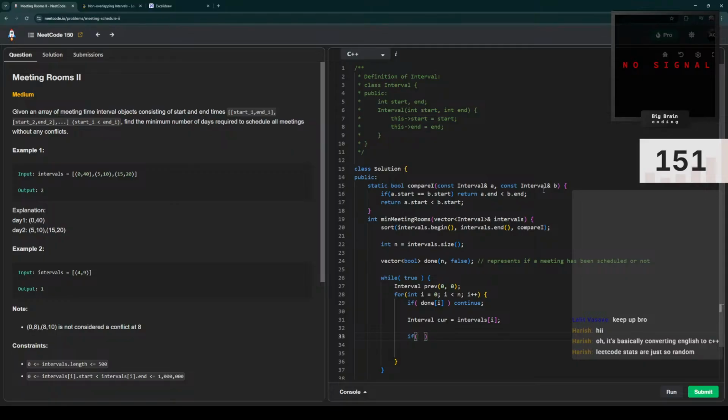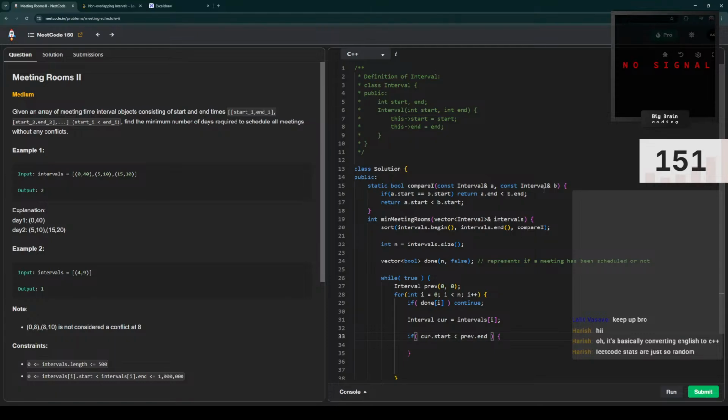If this current meeting overlaps with previous, how can I check that? If the start time of current is less than prev dot end, if current dot start is less than end of previous, then we can't schedule it here, right?